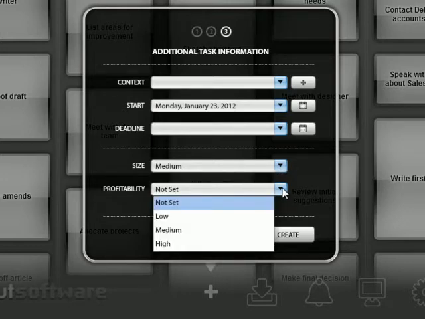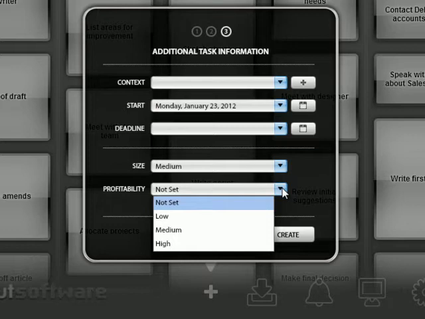And likewise, profitability. We don't need to know dollars and cents or pounds and pence. We just need to know approximately what the contribution is likely to be, if any, to our bottom line, our profitability. This is something that's lacking in so many other task management applications out there, yet obviously profitability is a key metric, a key performance indicator of most businesses. And so it really is common sense that you have this as a measure of the tasks that you should be working on at any time.